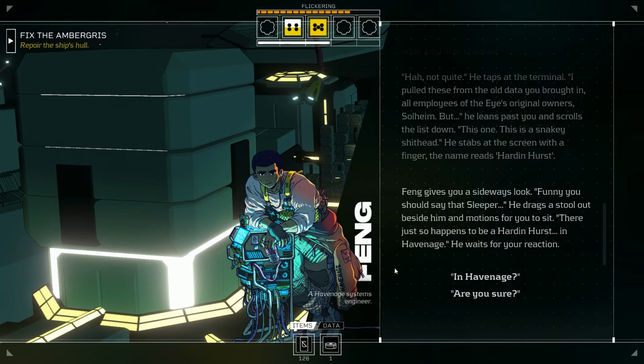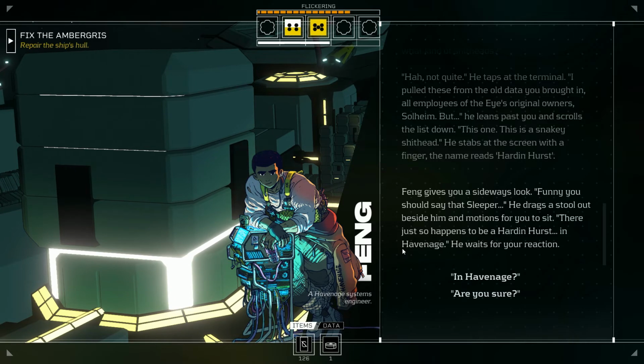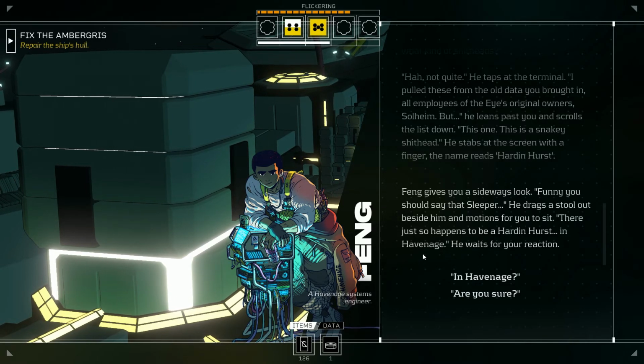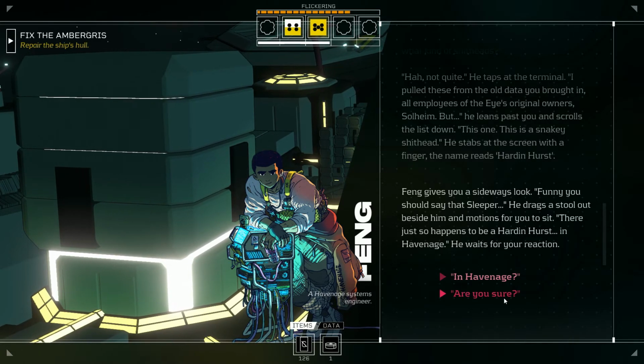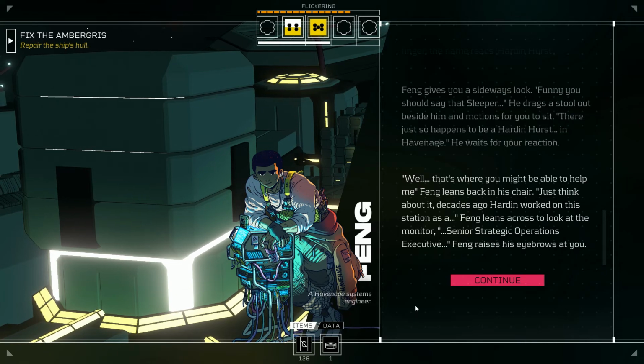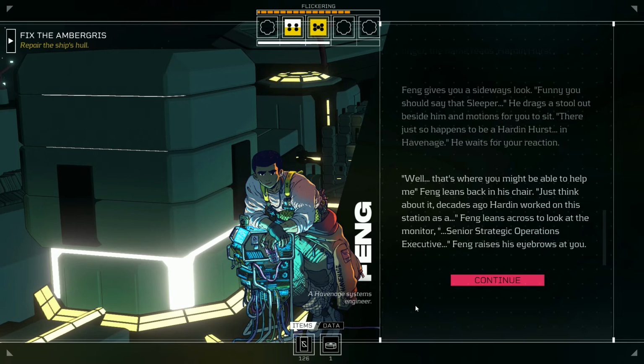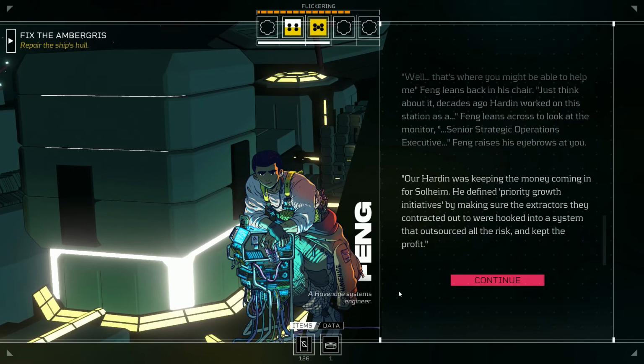Funny you should say that, Sleeper. He drags a stool out beside him and motions for you to sit. There just so happens to be a Hardin Hurst in Haven Age. I keep saying that wrong. Haven Age. He waits for your reaction. Are you sure? Well, that's where you might be able to help me. Fang leans back in his chair. Just think about it. Decades ago, Hardin worked on this station as a... Fang leans across to look at the monitor. Senior Strategic Operations Executive. Fang raises his eyebrows at you. Our Hardin was keeping the money coming in for Solheim.